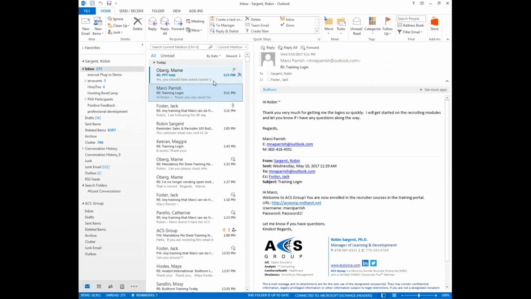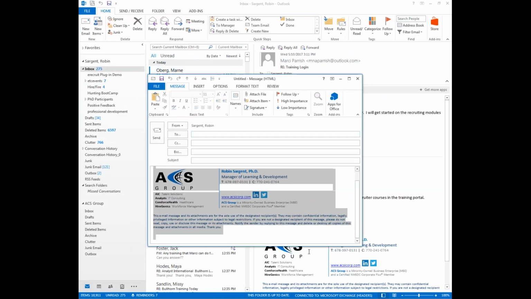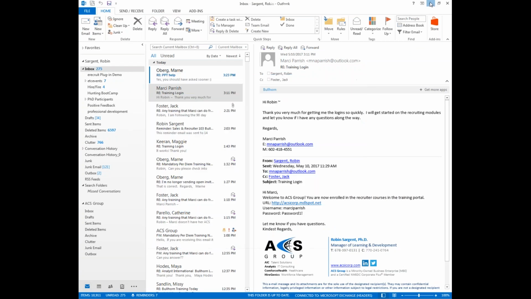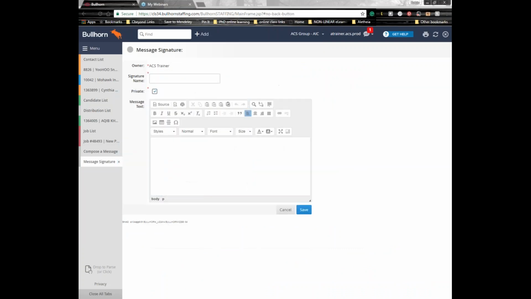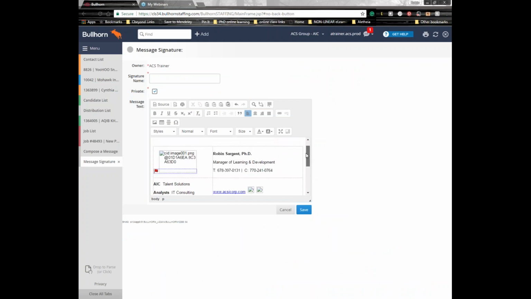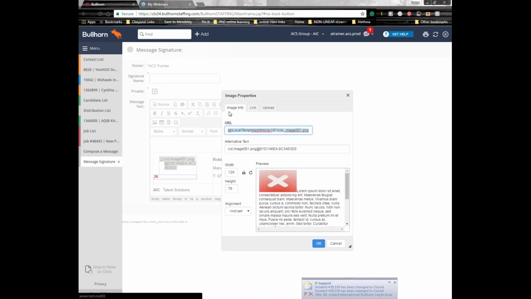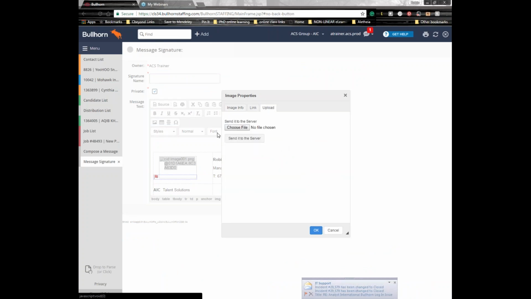I've got to copy my signature. Copy. The only thing you'll need to do is, you can paste all this and it looks pretty decent, right? But you'll have to add an image, and that's with this little image button. You can upload it.